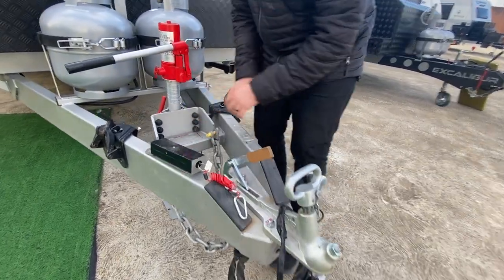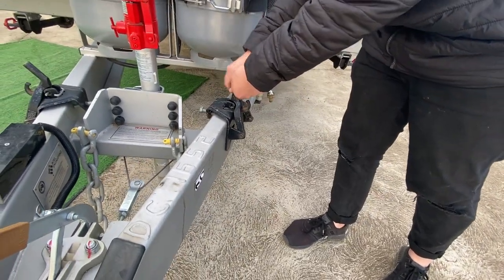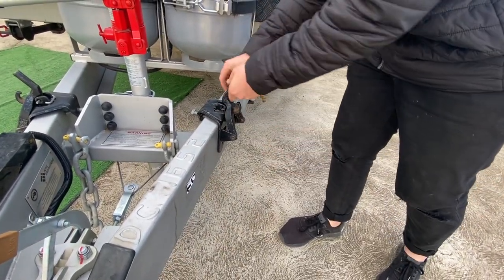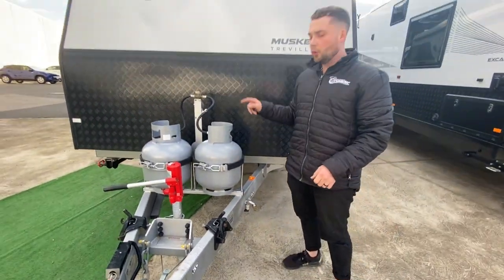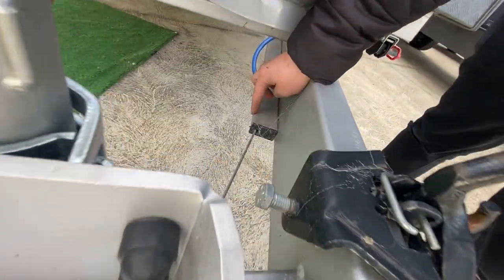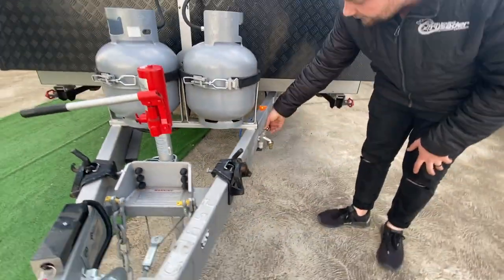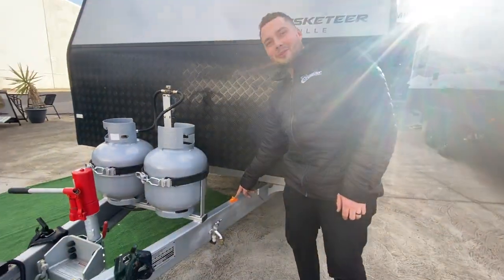Two D-shackles. We've got a weight distribution hitch, so this guy here is going to level the car and caravan as you tow, pulls the bars up, that'll be supplied upon pickup. We've got two 9-kilo gas bottles, full upon pickup, of course. We have this safety chain brake line run through this piece of crossmember here on the A-frame. We have a water tap on the A-frame, self-spirit level. We're doing pretty good one way, not too good the other.